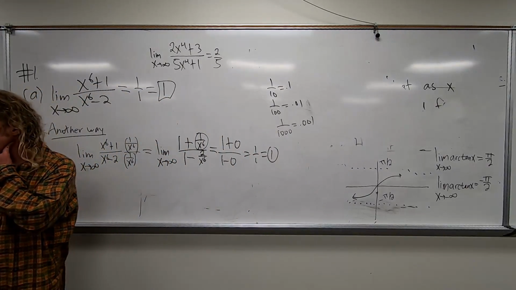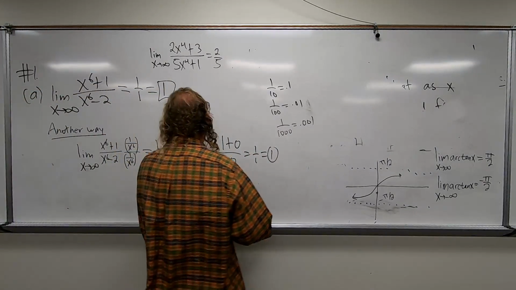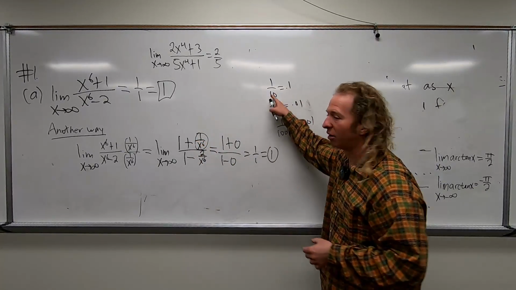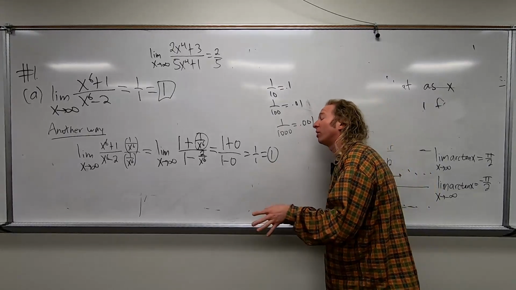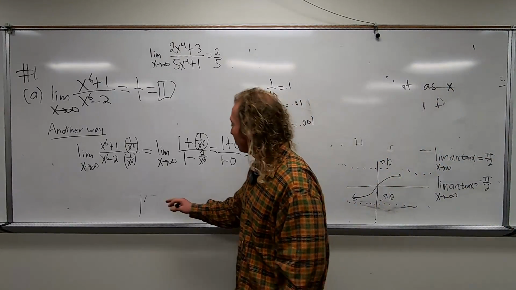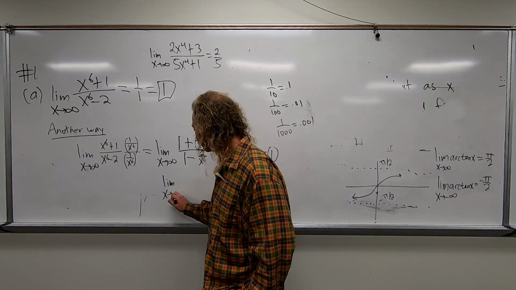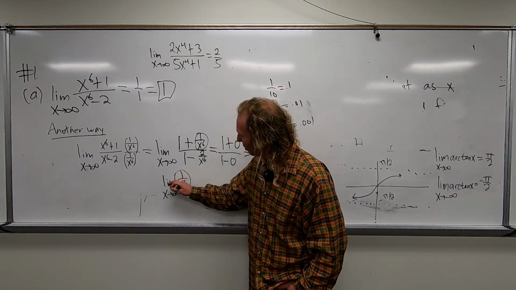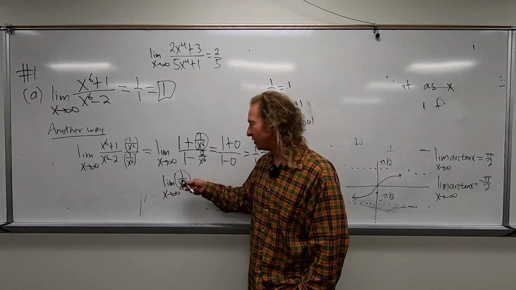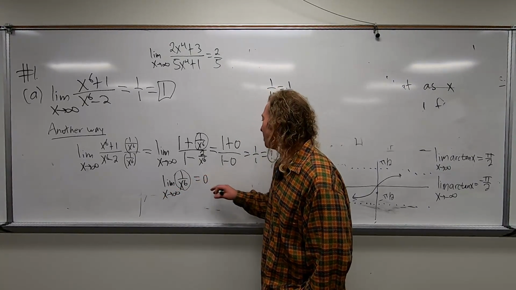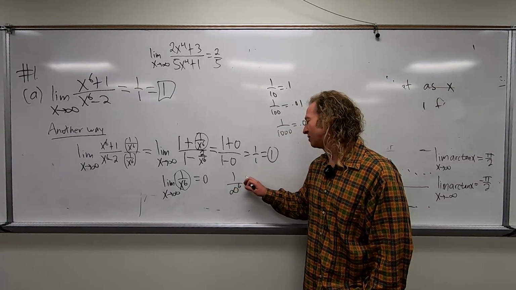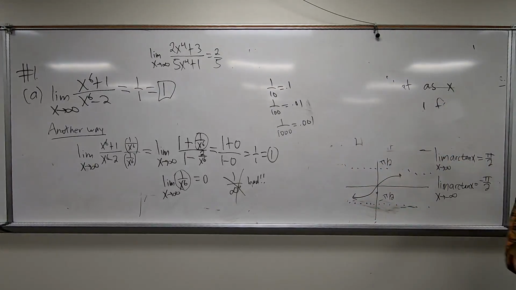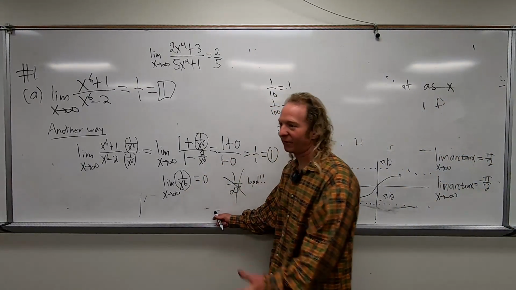Equal to 0, 1 plus, why is it 0? Because when x gets really, really big, you have 1 over a number that's really, really big. Oh, so you're just essentially putting infinity there. You're not actually plugging it in. So good point, good comment. If you have something like this, the question is, what does this get really close to when x gets really, really, really, really big? This gets really close to 0, so you put equals 0. Yeah, some people will do this. That's bad. Good, I'm glad you asked. So you're not supposed to plug it in.